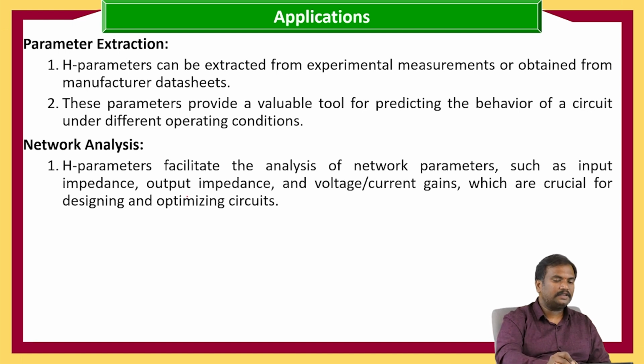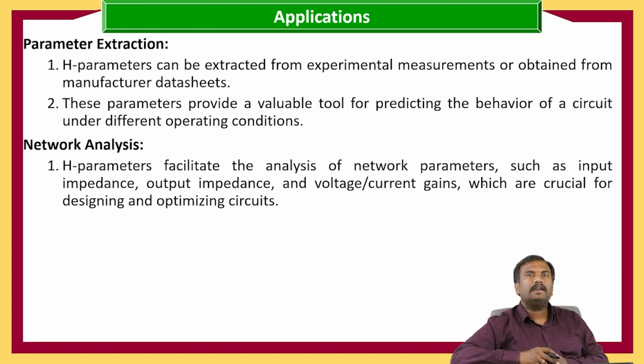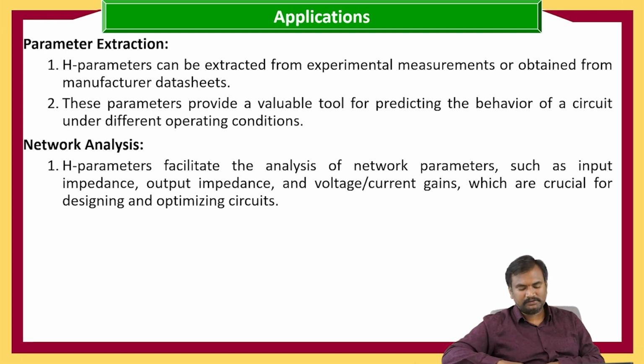The network analysis: the H parameters facilitate the analysis of network parameters such as input impedance, output impedance, and voltage or current gains. For voltage gain we are going to get the voltages, and for current gain we are going to get the currents corresponding to both input and output terminals.